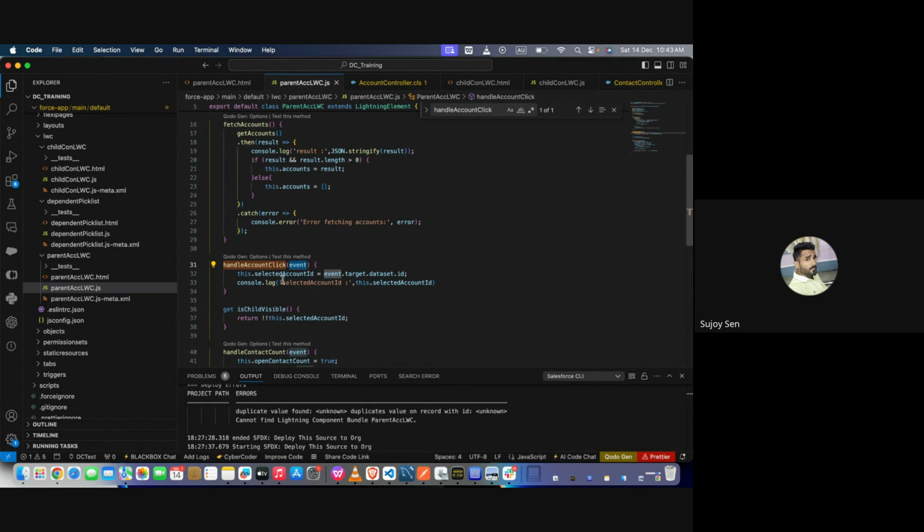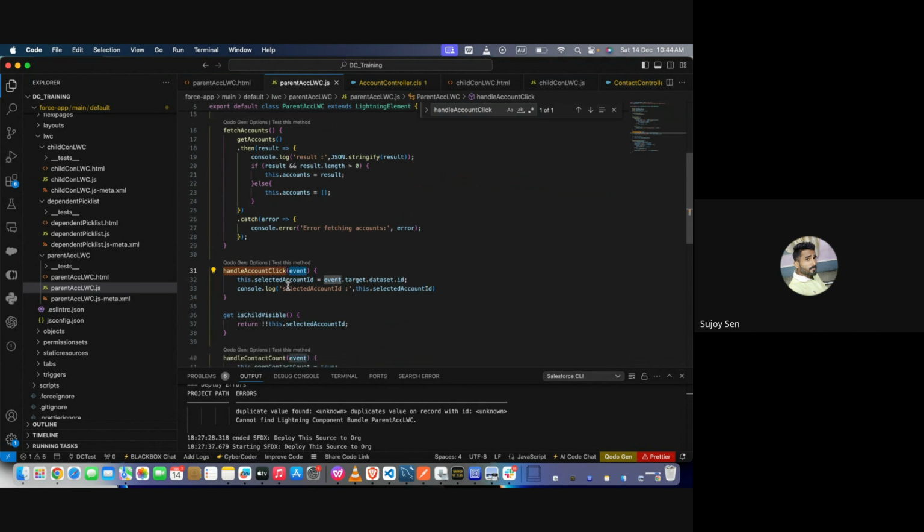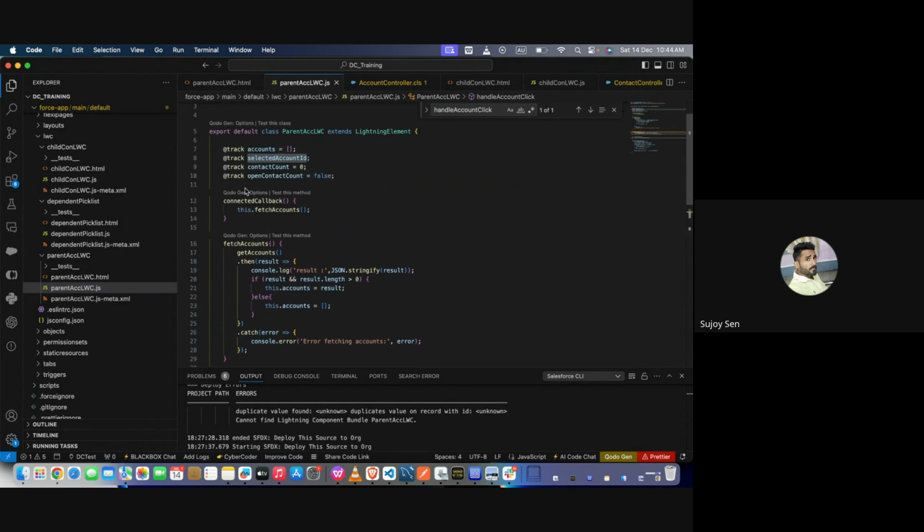Okay. So here, what I am doing is I've added a variable. The variable name is selected account ID. I have declared it with a decorator called track.